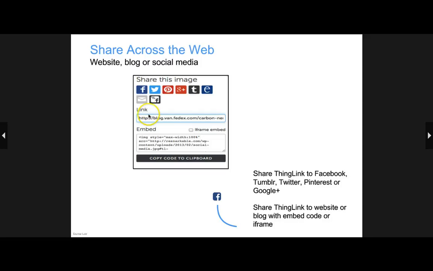You can also send a link to a ThingLink very easily, but a very nice feature is that you can embed it on anything that will accept embedded content. So that means if you see one of the activities tonight that you like, you can easily grab the embed code, put it in your own teaching space, and students can use it. As I update it, you will get the updates as well without ever having to go back, without ever having to look again. So there's a lot of power in one ThingLink image, and we are sharing these all across social media. That's one of the things I do as the Education Community Manager.